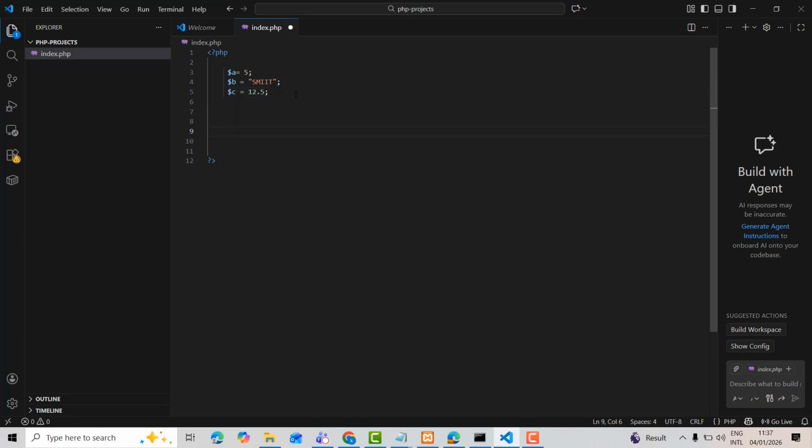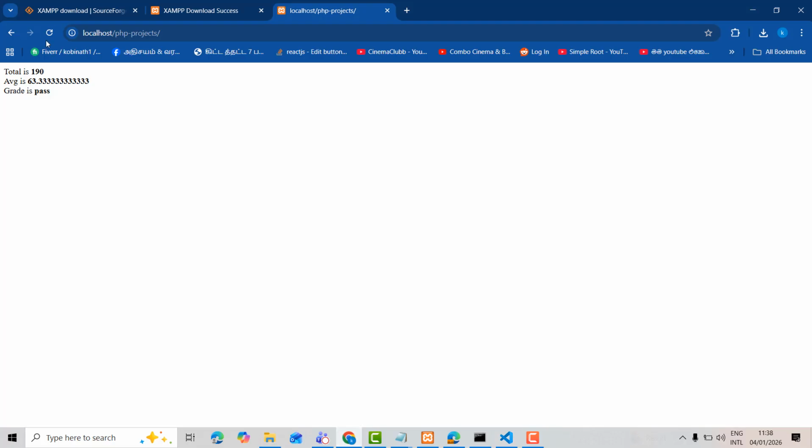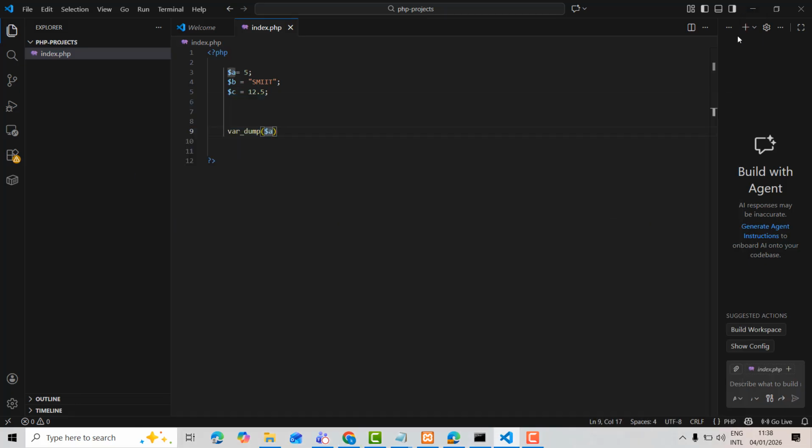Now we can identify the types using var_dump. You have to put the variable in it. Let's execute it. So int 5, it's an int.